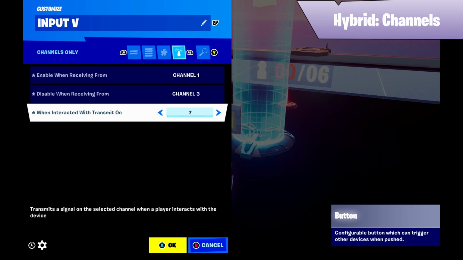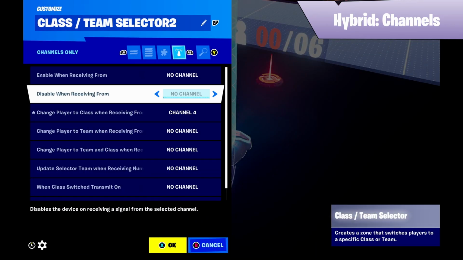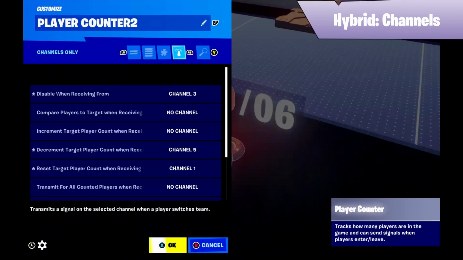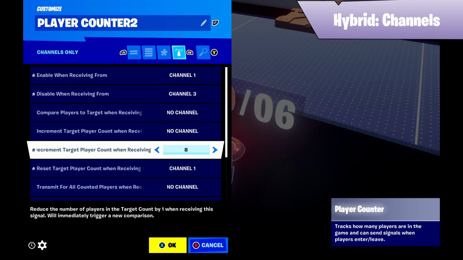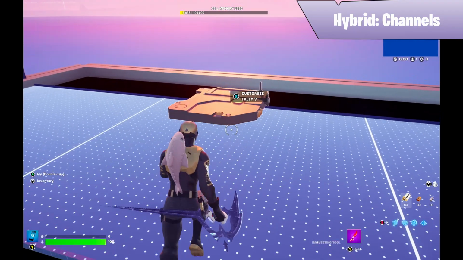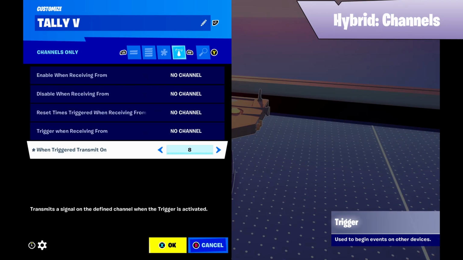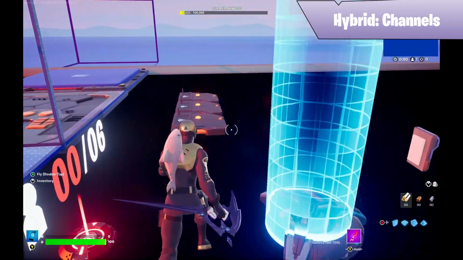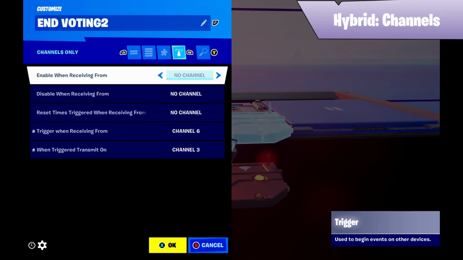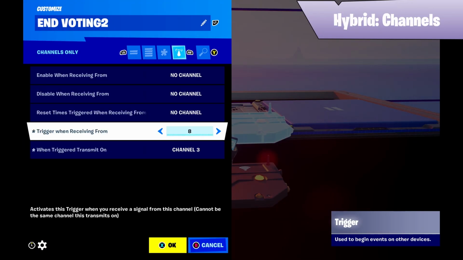So 4 is going to become 7. 5 is going to become 8. And 6 is going to become 9. This makes sure that the other modules are separated from the others. Create another end voting. And this one's going to be triggered by channel 9.